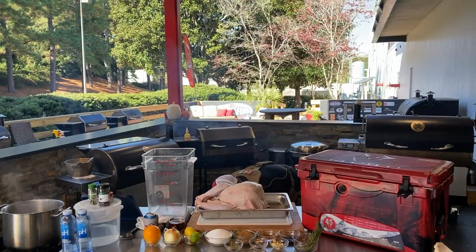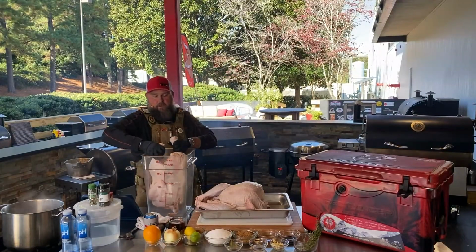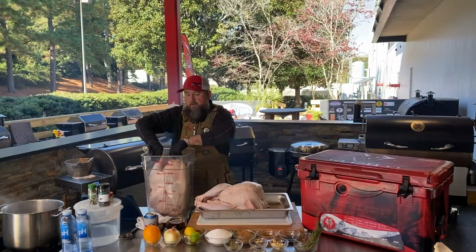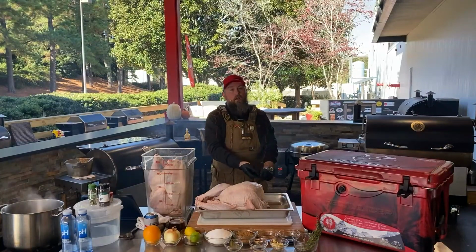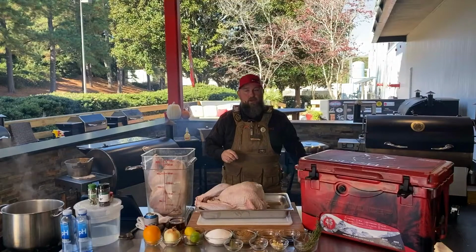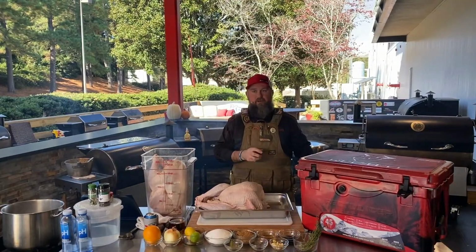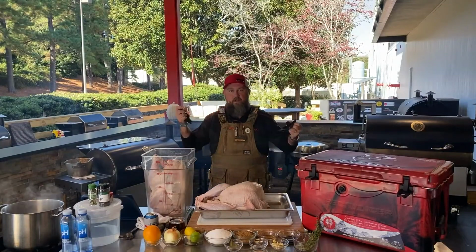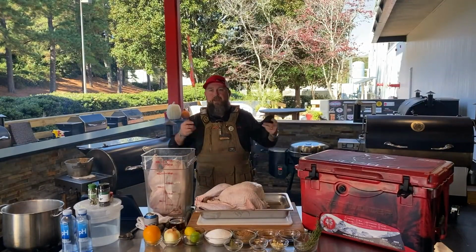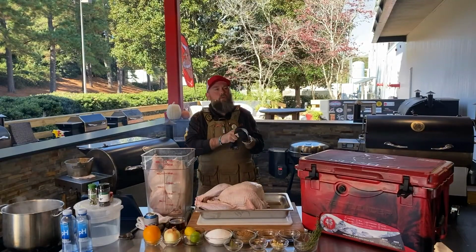Jody, as you prepare that bird there, we do have a question. April Patch wants to know if you plan on injecting the bird, can you brine it as well, or should it be one or the other? No, you can definitely inject as well, but you definitely want to inject after you brine, okay? You don't want to inject before because, again, by osmosis, everything that you've injected may make its way out of that bird. But I do one or the other, Jordan.